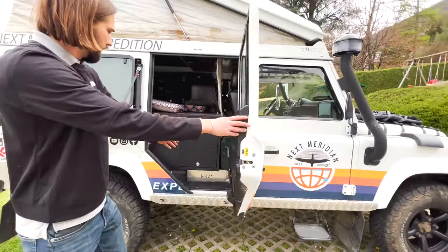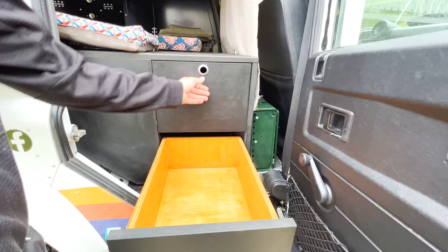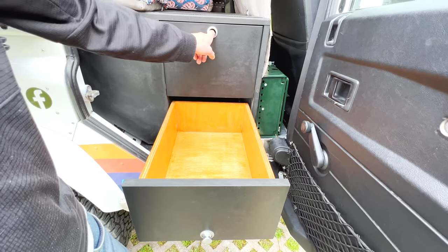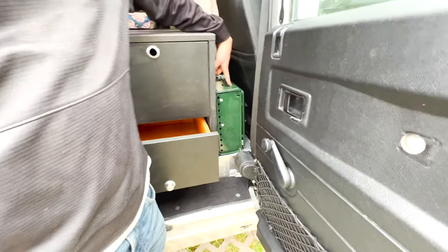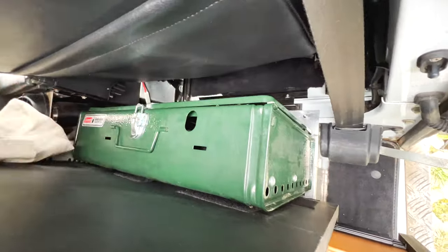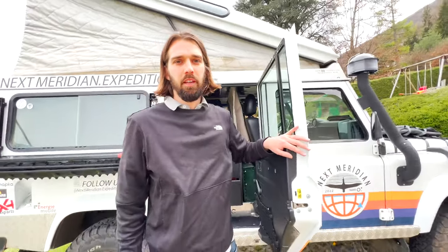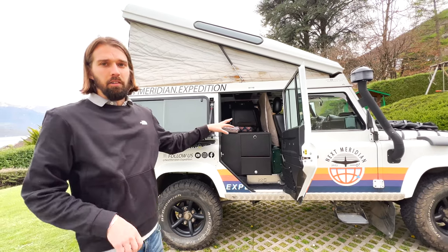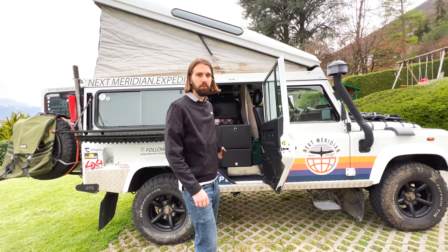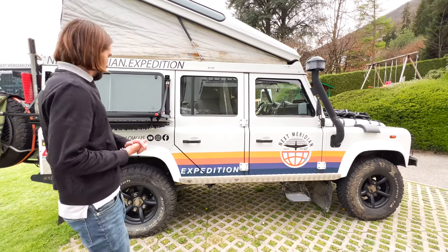On the other side is more of the furniture Mathilde's dad built — two drawers where computers and things will fit. Here's our cooking set: a Coleman 424 with two burners running on fuel. We chose fuel over gas because even on a world tour once you leave Europe the gas canister sizes change and finding gas isn't always easy, whereas fuel is easy to top up whenever we fill the car.